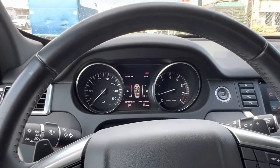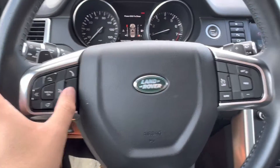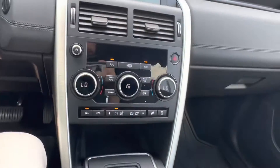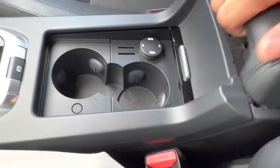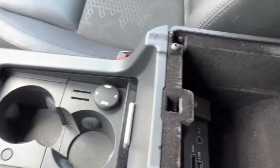Behind the steering wheel of the vehicle we have a small digital display. On the steering wheel we have our voice recognition function for our Bluetooth controls, and we also have cameras — our rear view camera — as well as parking sensors all around the vehicle. Below that we have our drive mode selector, gear shift, and our center console which also has a 15-volt charging port located by our cup holders, then a 12-volt AUX port and USB port.